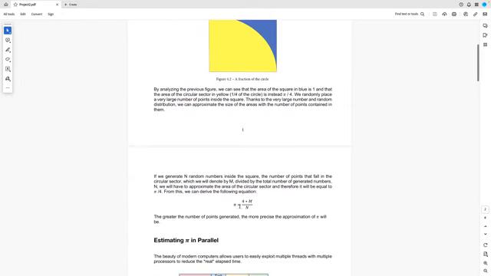Okay, so the way that I was explaining this to myself was a little different. So maybe that helps with understanding it better. If you have the main square here, again, we know that the area of the square is 1 if the length of each side is 1. So the area of the square is 1. And the area of this quarter of the circle will be pi divided by 4. We just reviewed that together. Okay, so that should be equal to m divided by n, where m is the number of randomly generated numbers that are inside the yellow part, and n is the total number of points that are generated. Okay, so this is how it's calculated.